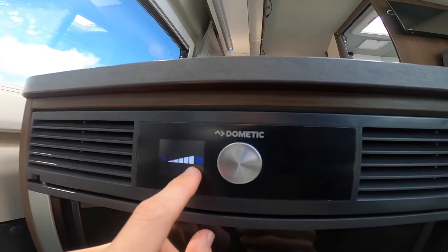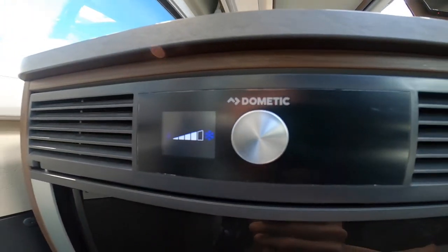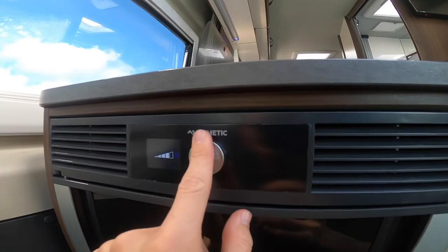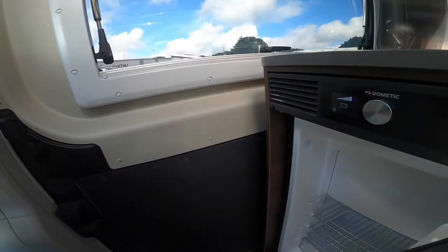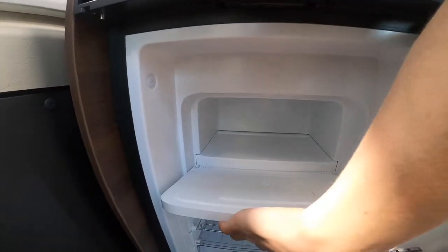Obviously if you're pre-chilling, you probably want it on full. Then when you get your shopping in, you might just want to turn it down a bar or two so it doesn't freeze the shopping. It opens from the left hand side and you've got your freezer box.